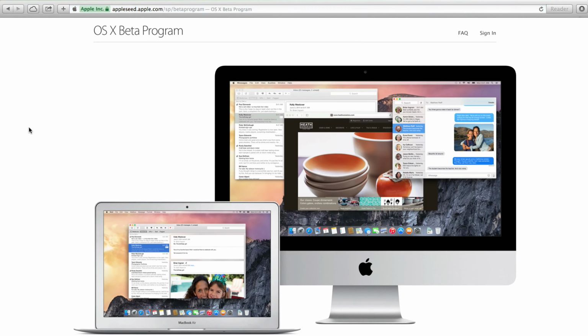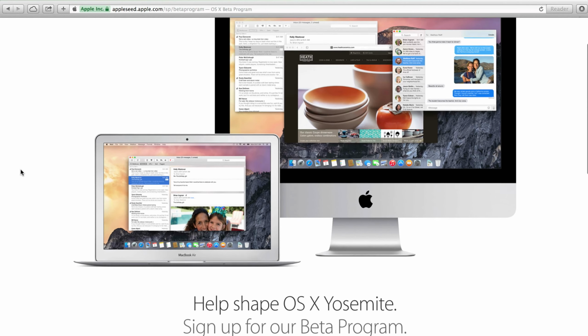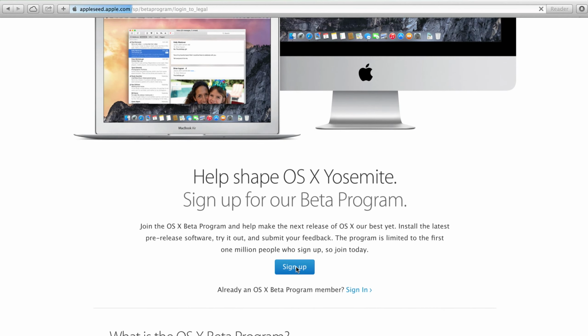Now there's also another, more legit way of doing this, so to say. You can go on Apple's website and register for the betas. You get beta access and you'll be notified via email when a beta gets released. But unfortunately this process takes a lot of time. It took me about 5 weeks to get registered in the beta program. If you don't want to wait 5 weeks or so, then this video is for you.